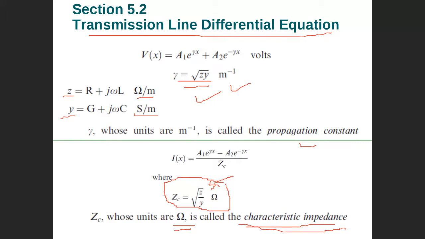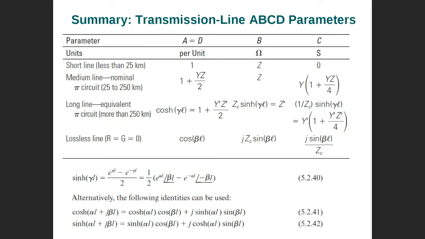Now we want more accuracy in the calculation. So this is simply, for the short transmission line, the values of A, B, C, D. You see now the difference? This is 1, this is Z. Here is 1 because we assume that the current at the sending end equals the receiving end current, the same value of current, because there are no branches. Medium transmission line, we call it the pi circuit.